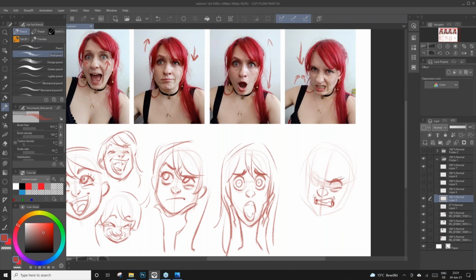And now we also have the eyebrows pushing down. And here I will kind of do them before the eyes because I want them to be so pushed down that they even cover the eyes a little bit. Add an angry fist here.